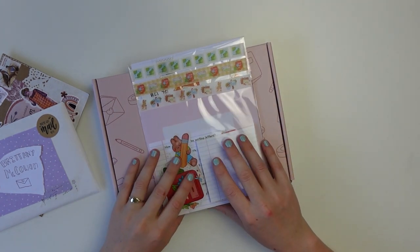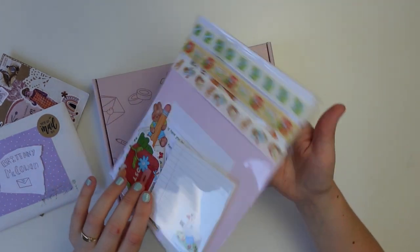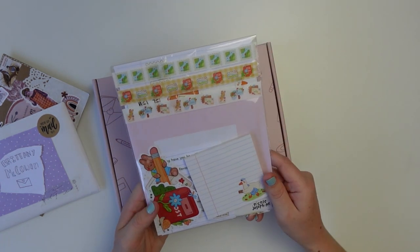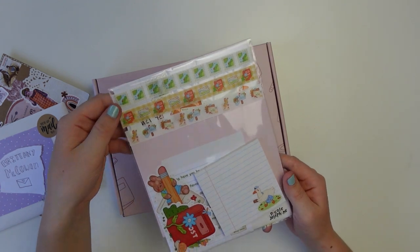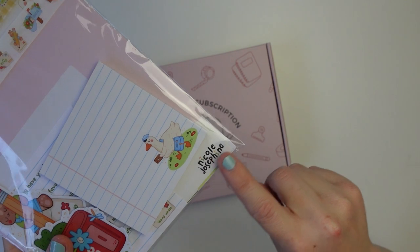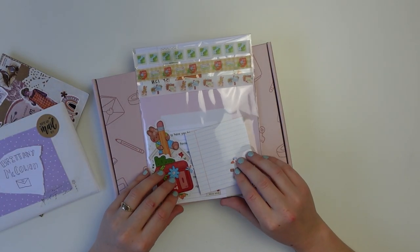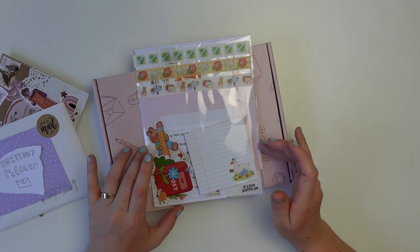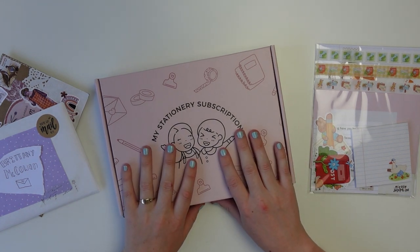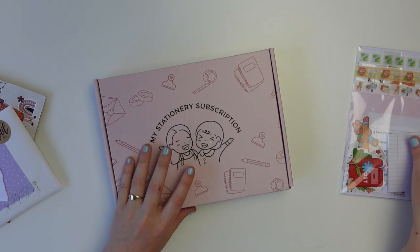Now, this is the package. So this one will be sent in a big envelope, and we've got all the goodies. So you guys can already see what's going to be in this box. Our feature artist, oh, you can see here, is Nicole. I'll have her Instagram linked. She basically did the illustrations, and then we designed all the stationery and got them all printed and manufactured. So let's open the box up first.